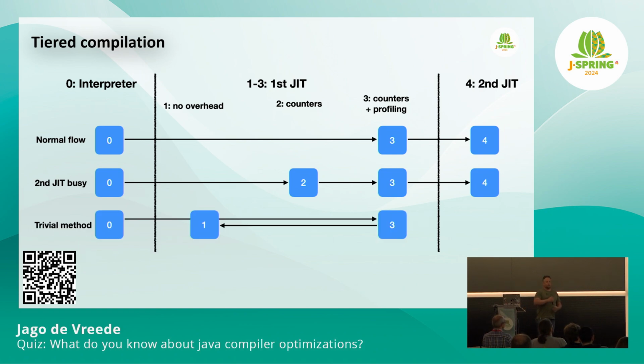But if it has determined that it is a simple method, like, for example, a single line or whatever, it can say, okay, this method is not worth optimizing, this is the best we can get, and then it can move it into Tier 1, and there will be no optimization done whatsoever. So that's good to know. So it's not logically from Tier 0 to 4, it's all across the board.